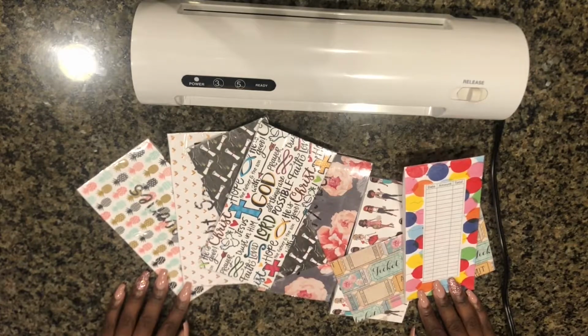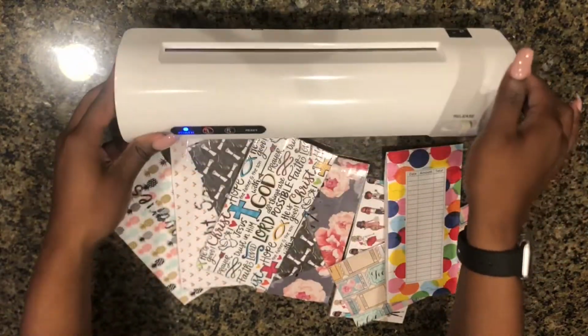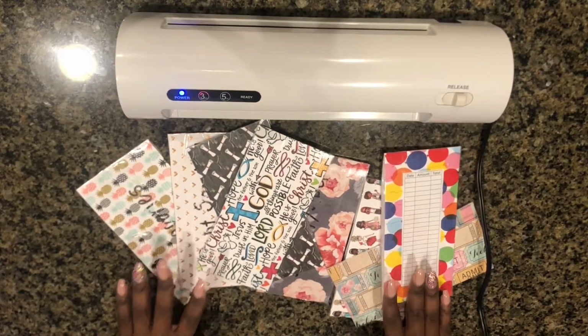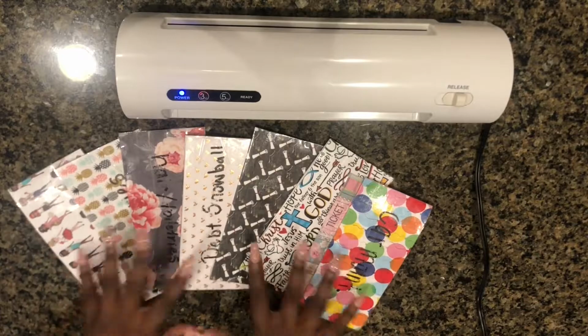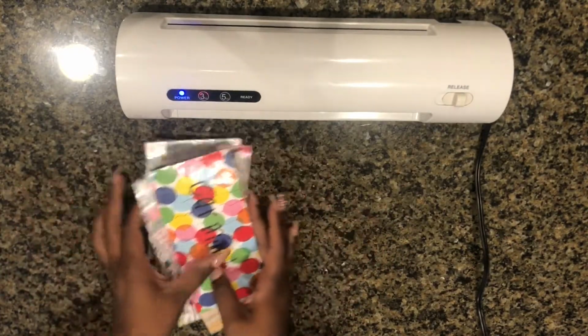So you want to start off by switching on the on switch and giving it time to warm up. When it's ready, the light on the ready sign will turn blue. And so right now it's just warming up. And while it's warming up, you want to get started on setting up your cash envelopes.